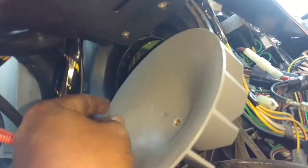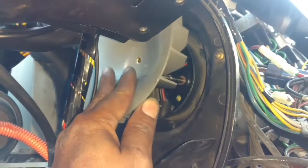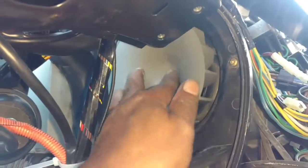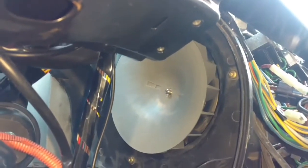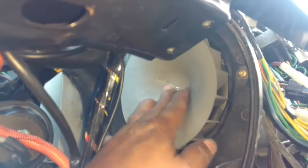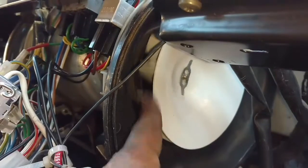The blade has a key — it will go on so far and then you turn it until it keys on. Then you will be able to put the clip on. The clip goes on a certain way — it slides in place. Let me use two hands to get that clip in place. I can just push it in now with a screwdriver or with my hand. Fan hooked up on both sides — you want to spin it and make sure it doesn't rub.